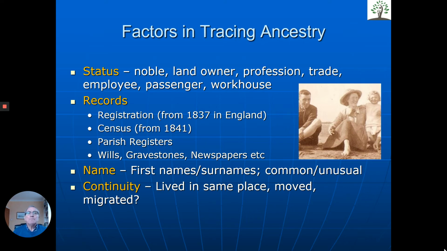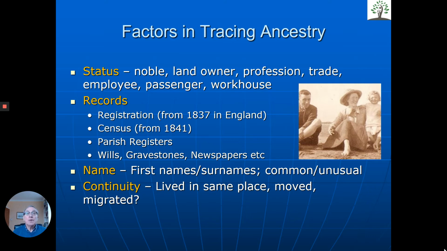So what sort of records do we look at? Well, the obvious ones are the birth, marriage and death records. Official registration started in England from 1837. And then the census started around that time, 1841. They're taken every 10 years and give us a lot of information about the family, how old people were, where they were born, what their occupations were, and really help in bringing them to life. Before then, we're mainly reliant on parish and church registers for recording baptisms, marriages, and burials. But there's all sorts of other records, such as wills, gravestones, newspapers, and so on, that we may look at to try and find out more about your ancestors.